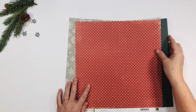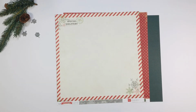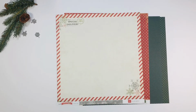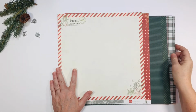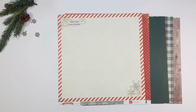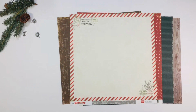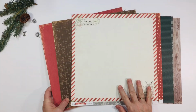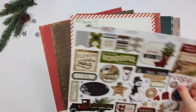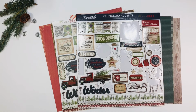I chose some green. And like I said, I haven't decided whether I'm going to use this side. This side seems a little fun to me. I pulled a couple of pieces of dark green. There's some plaid. Some wood grain. Some dark brown, which I think will go just beautifully. And some solid red. That looks wonderful. I do have the sticker sheet that I want to add in here, and then I also have a chipboard accents to go. So that is my kit for the future. So we will see if it's going to make it or not.